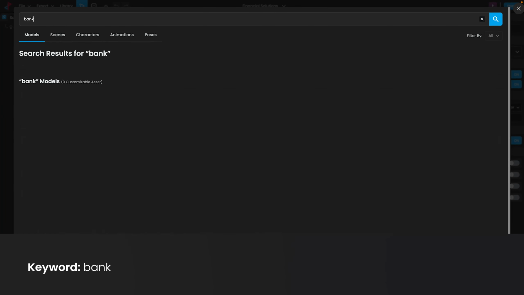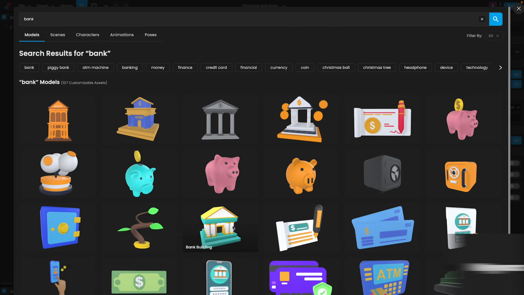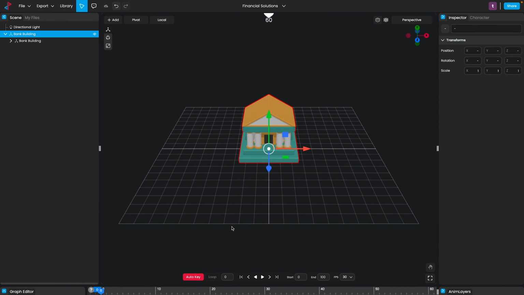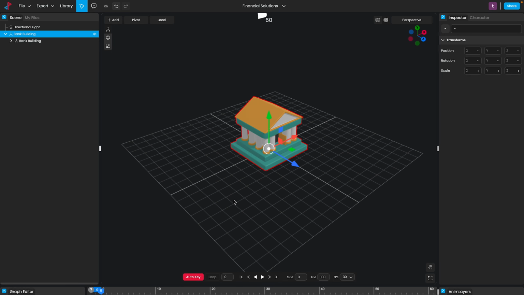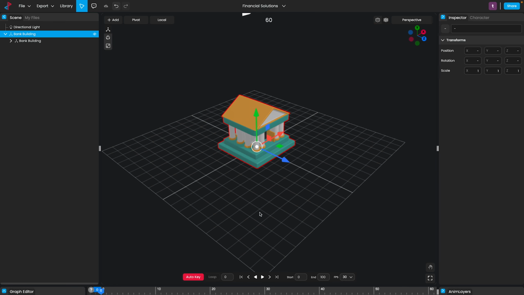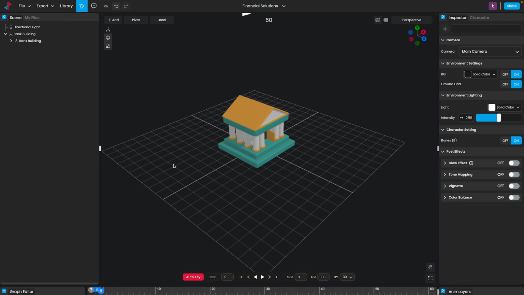I search for bank and select this object. Then we'll need to create a backdrop for the whole scene. Actually, it's not a must to create a backdrop for the lighting system to work. However, using a plane as a backdrop will make your final output more detailed, because by setting up a plane, you will get shadows on the floor, or on the wall in case you use a curved plane as your backdrop.